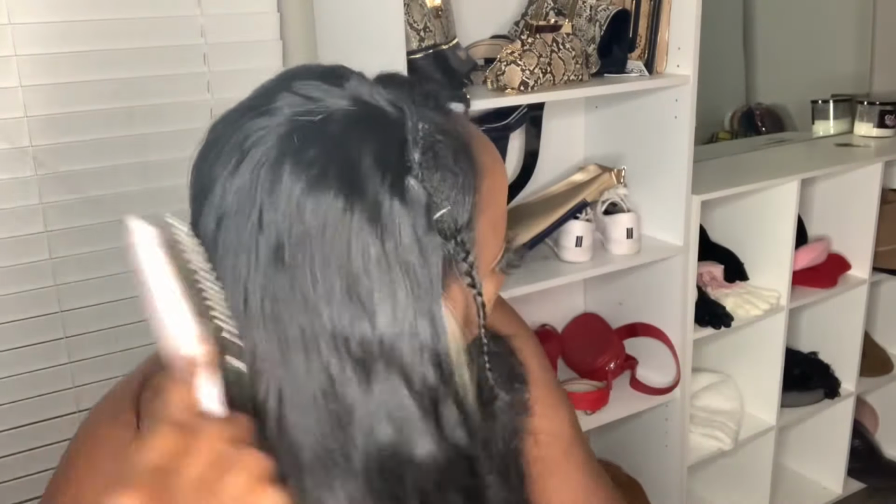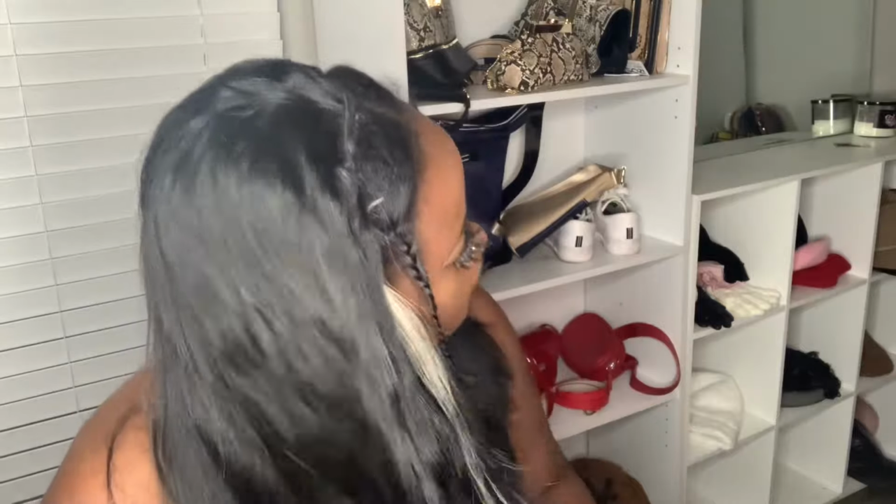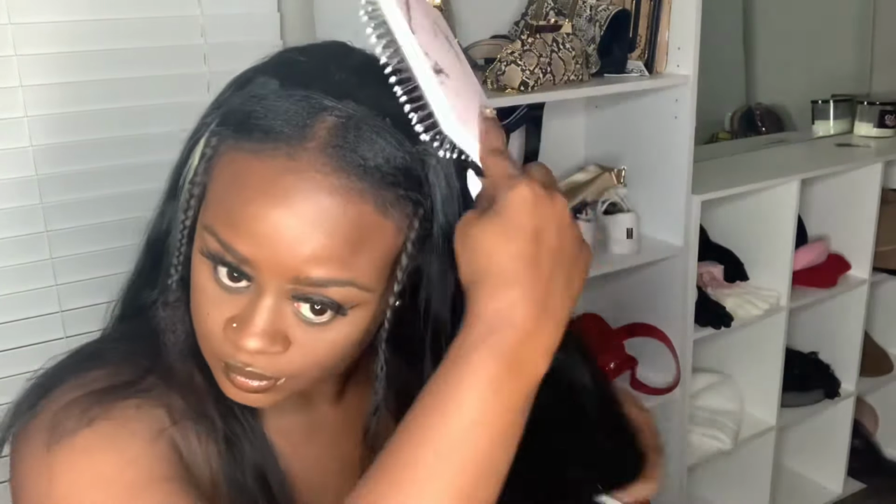Okay, now I am done, and you guys see the final result of how I installed these tracks. I'm just brushing it out to show y'all how full it is. None of my tracks are showing. Everything is neat. Everything is flat.